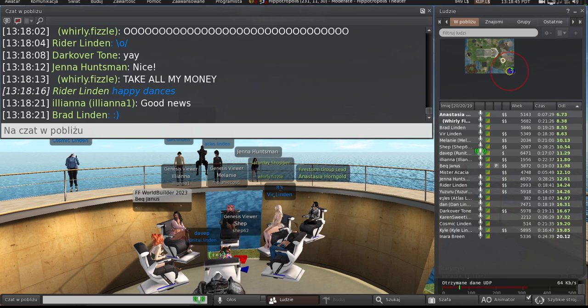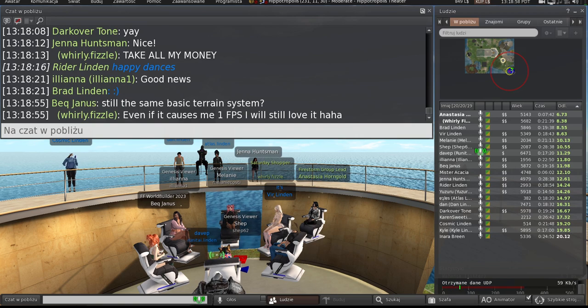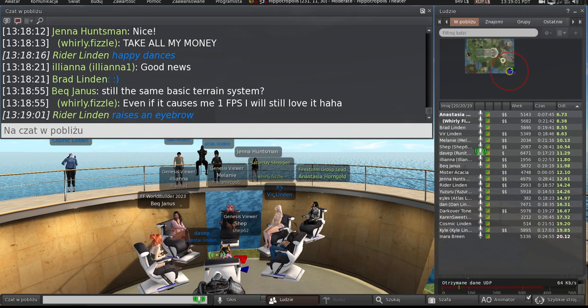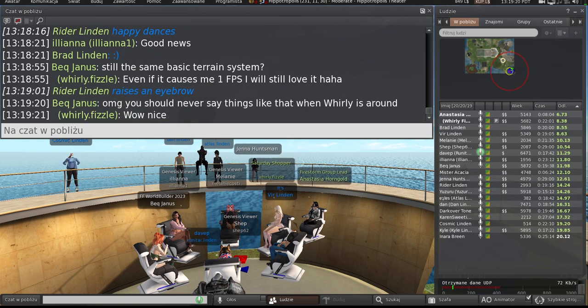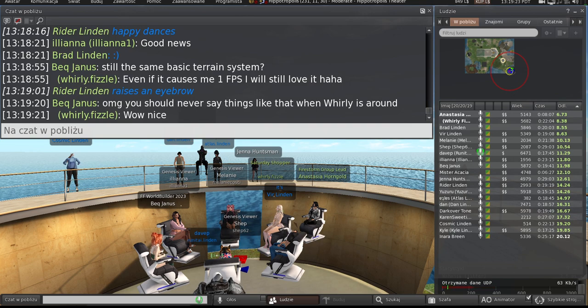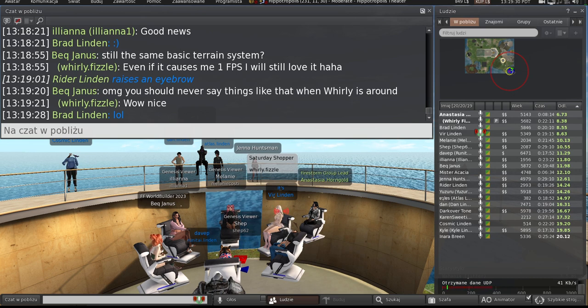Yeah, in this case, it's kind of exploiting a weakness in the simulator, because the simulator doesn't actually check that the asset IDs that you give it for the terrain textures are textures. So we can just give it material asset IDs, and it happily gives them back. And then we can use those instead of the textures. Presumably this means that anybody who's running on a non-material supporting viewer is going to have a bad day, or at least bad looking terrain.